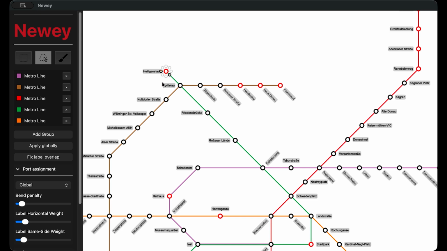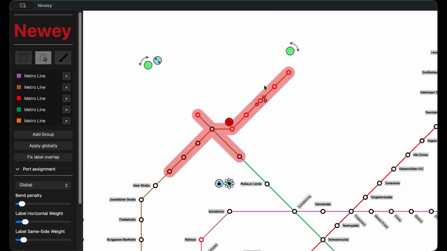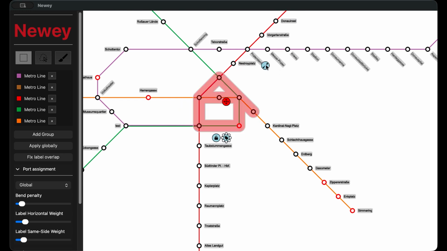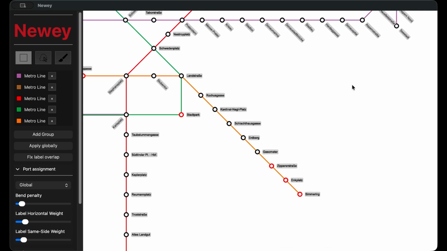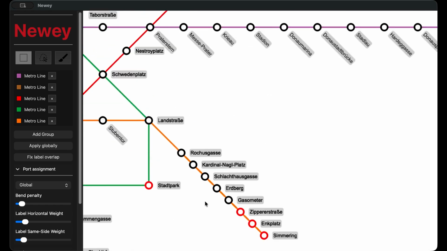You can select a set of nodes and you get a bunch of handles that do fairly intuitive things, such as rotating an entire selection, which is not exactly complicated technically, but it's a powerful tool. Scaling is a fun one and very relevant for tuning real designs. You can set labeled directions in bulk or even an ILP-based button to fix specifically these labels. You can store named selections, and we give you the transit lines by default. It can be pretty useful to tweak the optimization parameters for particular parts of the network. There's a couple more fun little things that you can do, but let's leave it at this for this video.